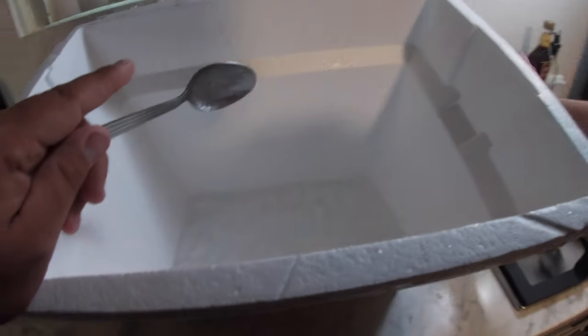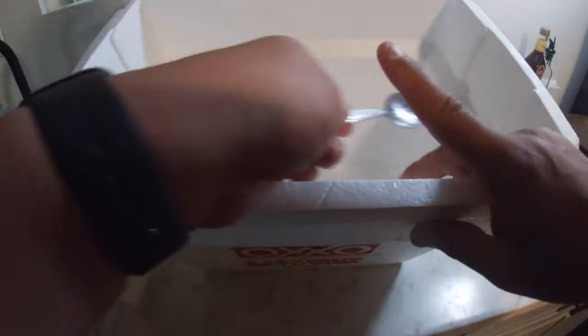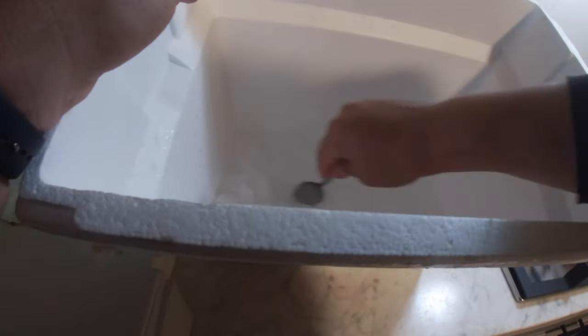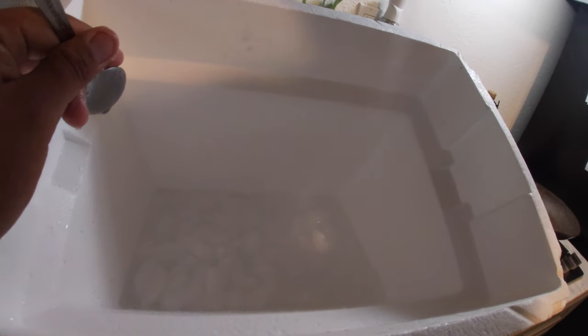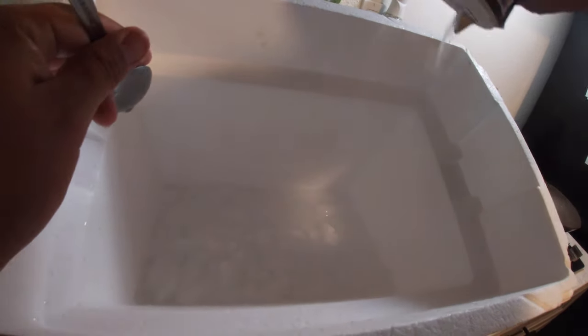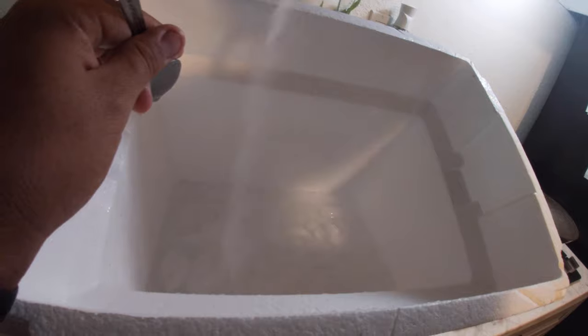Kind of just shake it around a bit. Looks like it's gonna need more ice though. Add even more. If you're filleting a salmon, or a trout or a freshwater fish, then regular water is fine. But for saltwater species, I feel like this is the best method to keep that nice and firm.